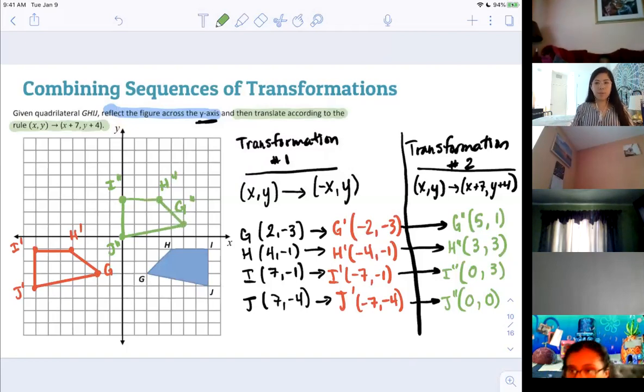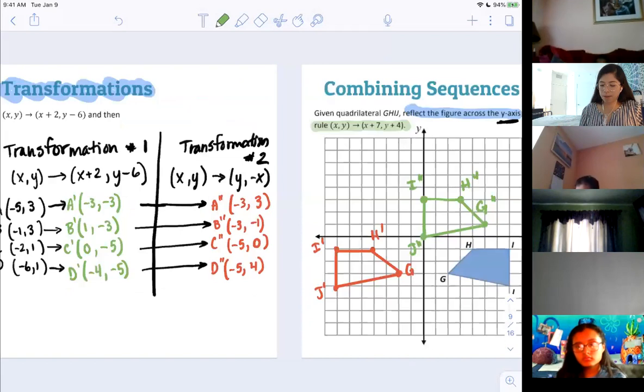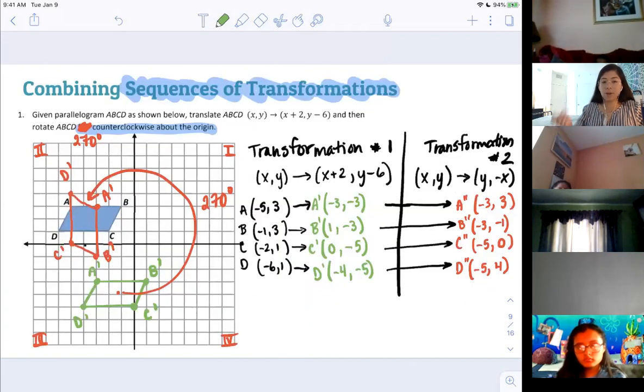Okay, there's my image. So any questions so far on sequences of transformations? The most important thing with these is to write down each individual transformation, just like we've been doing, and keep track of the rules and keep track of the numbers. I'm telling you, this is the most time-consuming type of problem because you really have to write everything down. Notice how in this problem, I wrote everything down and then I noticed in the last second that I had it all wrong, right? So that's why it's super important to make sure that you're writing things carefully, because otherwise it can go wrong, just like it did for me.